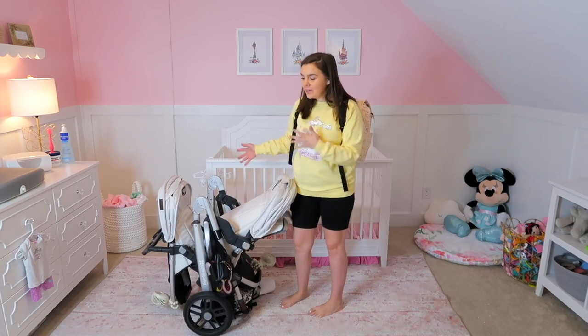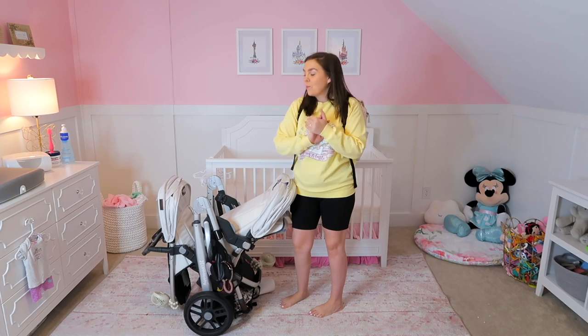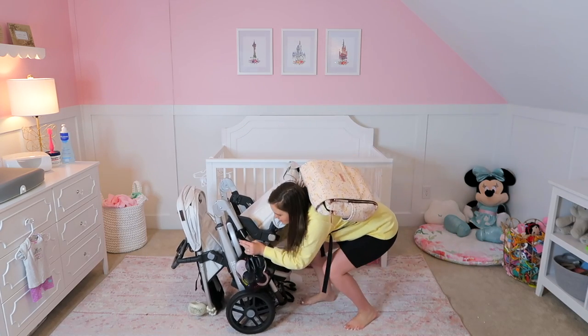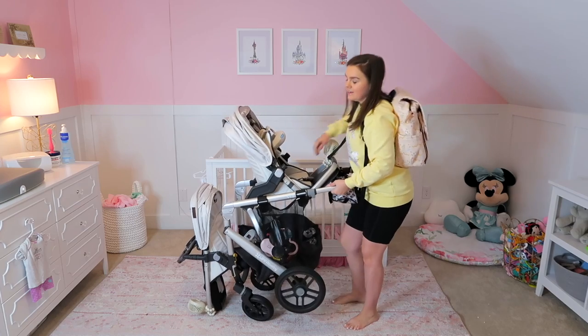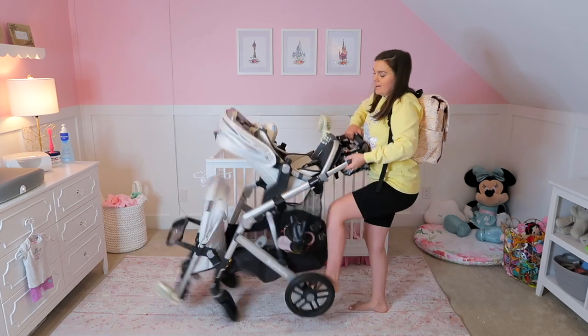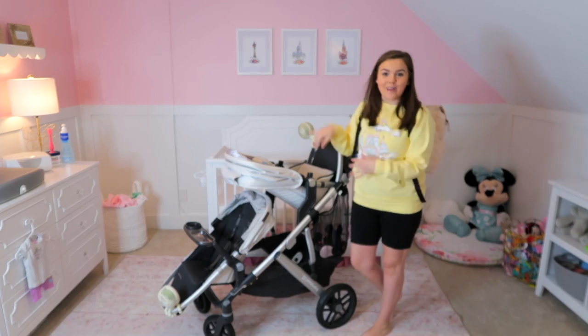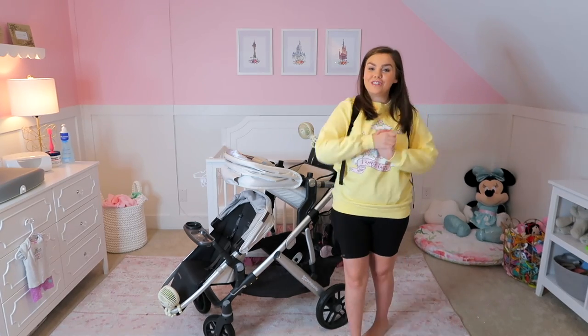And then once we got closer, he would just pick it up and put it on the bus. So it worked absolutely beautifully to do that. And then when you get there, you just pop it open. And I don't do it near as good as Dean does, but you just give it a little sling. You're back in business, you put your bags back in the stroller, and you are ready for your day at the Disney parks.